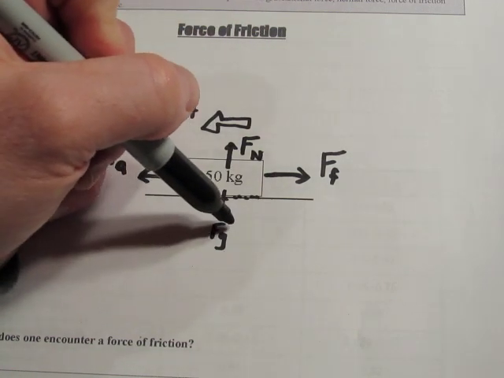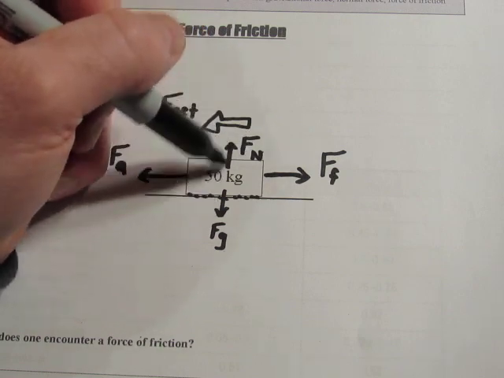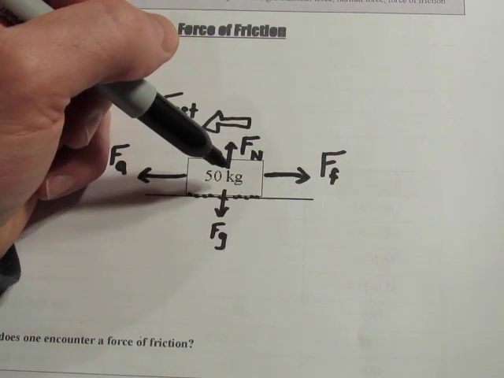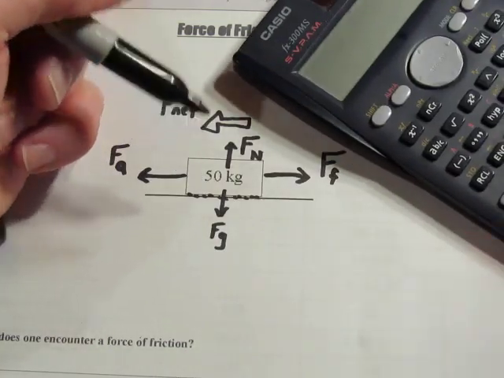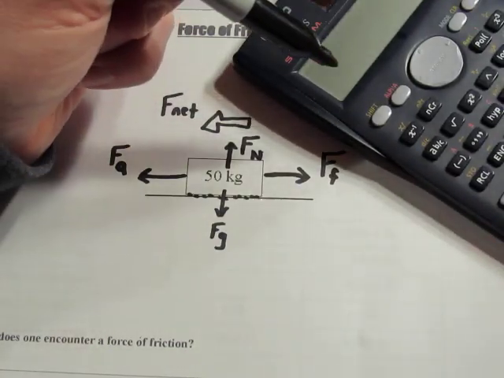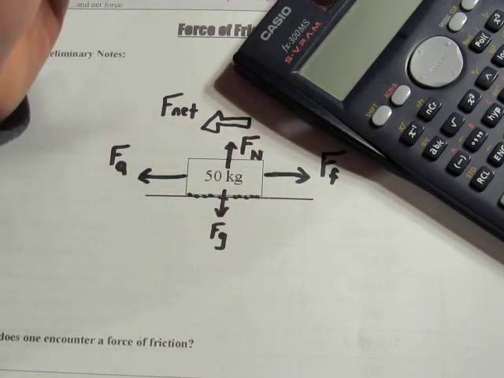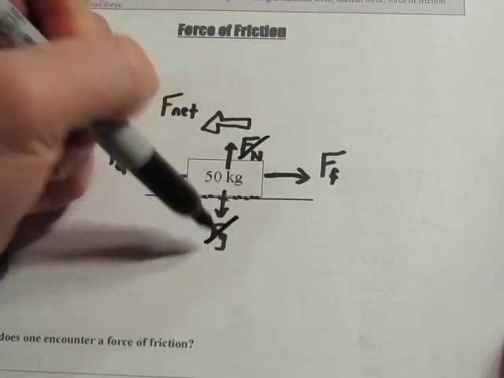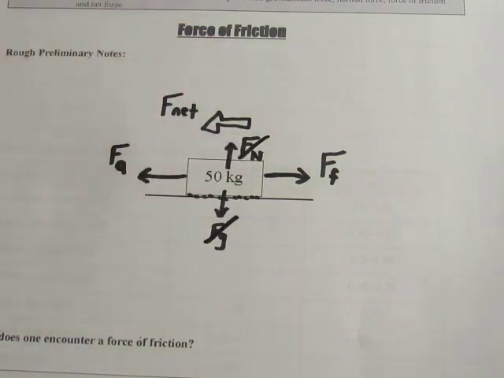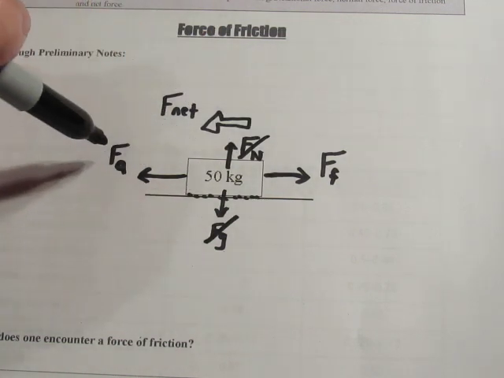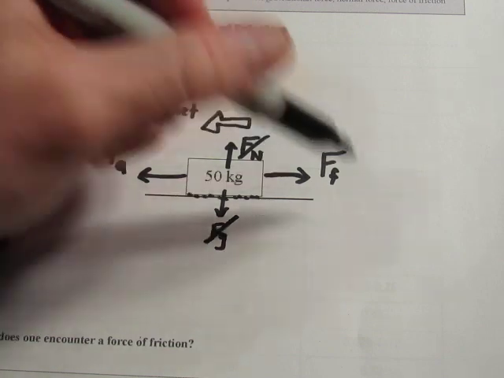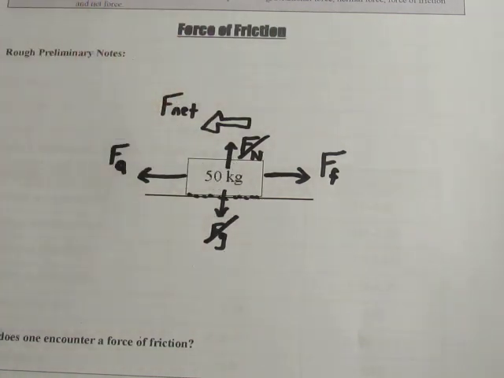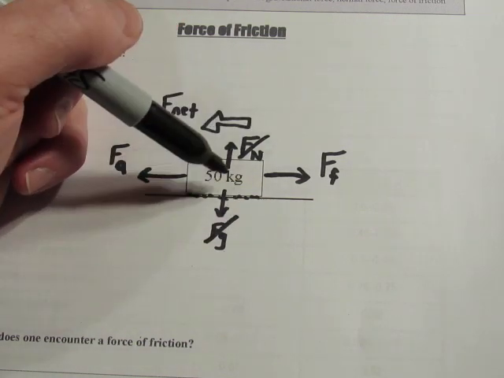Now, force of gravity and the normal force have the exact same value, because when something's sitting flat on the ground, take my calculator here for example, it doesn't move into the ground and it doesn't move up into the air. So the whole point of these two forces is that the normal force cancels out the force of gravity, and it's not in the situation. So back to the diagram the way it was before, you still have an applied force where you're pushing something, and you still have friction coming off of it because of dragging it across the surface, and that's still going to give you an overall net force, but gravity and the normal force will cancel each other out.